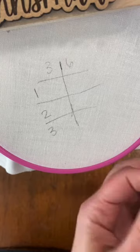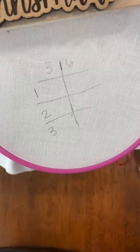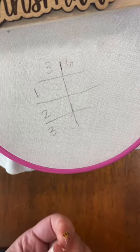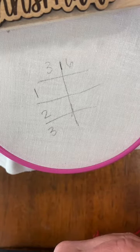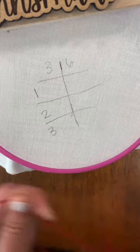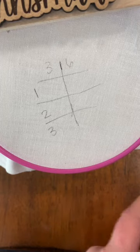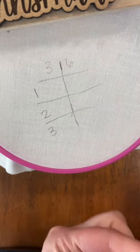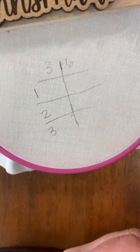You can do French knots with any number of threads — one, two, three, four, six, twelve, eighteen — you can use many many strands or very few strands. It's totally up to you. I'm just going to do it these two ways and then you can go from there.